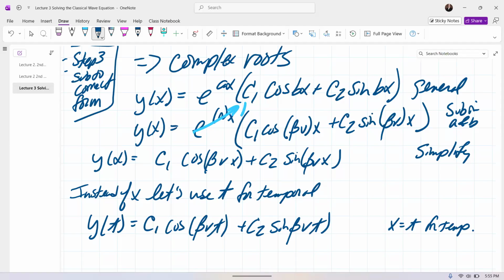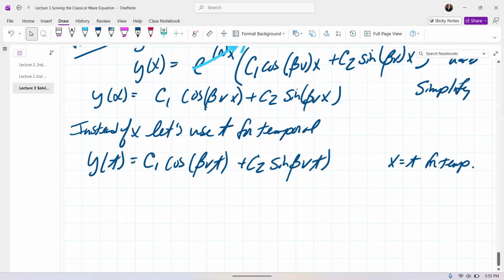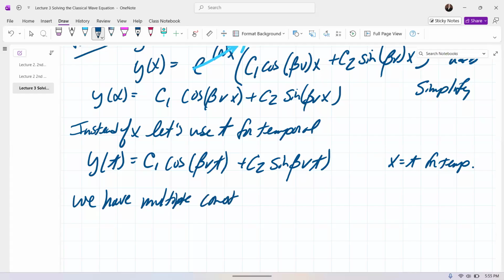All right, great. We have multiple constants. Do you agree that if you have two constants multiplied together, it's just going to be a constant? If you just have like 2 times 3, it's just going to be 6, right? You could represent it as 2 times 3, but why make it complicated? You could just combine them. So let's combine.